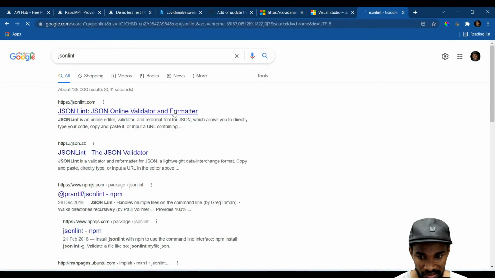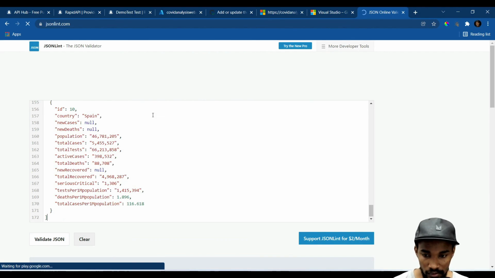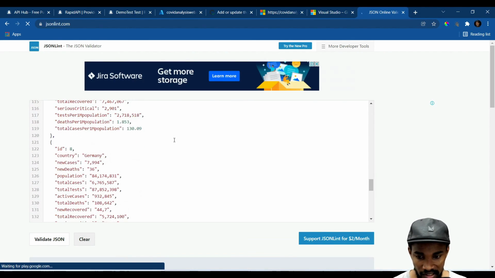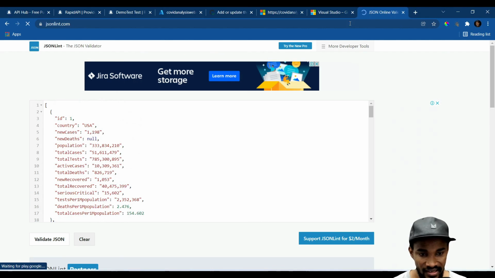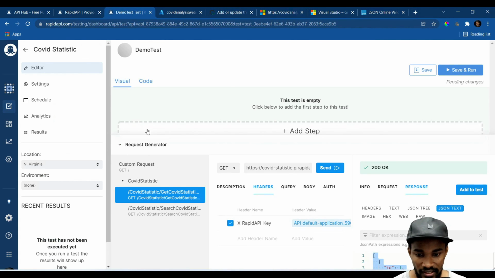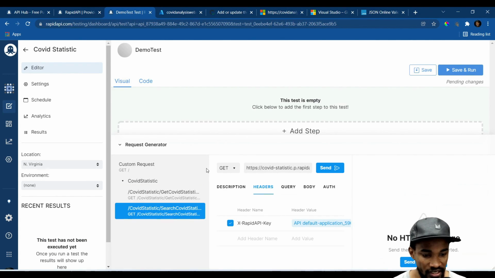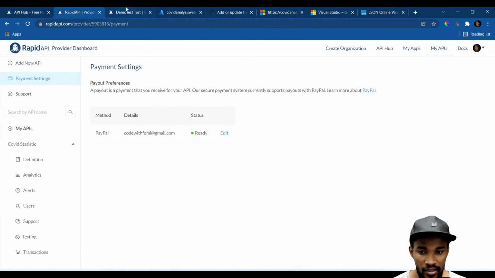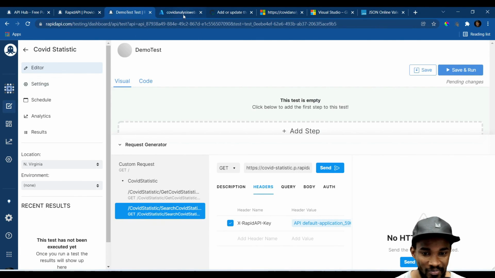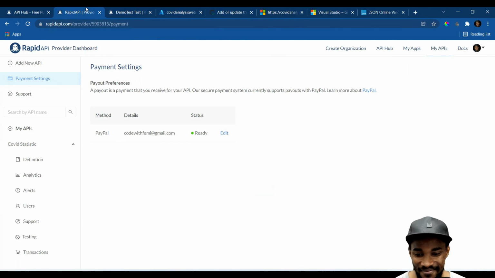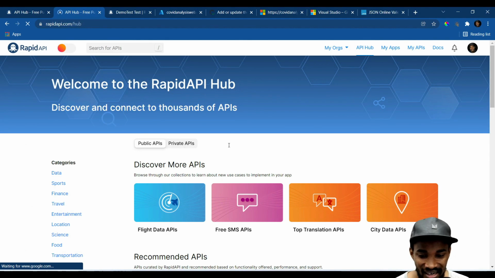So let's go to JSON lint so you can see what I mean. You can see right there, it's actually bringing back 10. Can you see? So that's you testing. You can test yourself, make sure everything is working as you're expecting before you even make it public, because mine is public now. I'm sure some people will be there now to see what this API is all about, but I'm gonna shut it down now. But it's just to let you guys see what you can do.